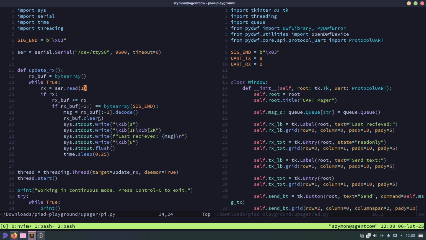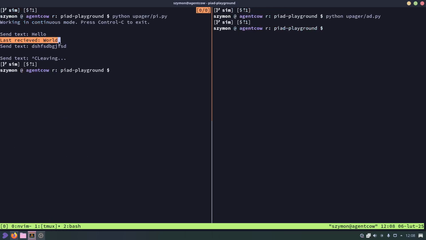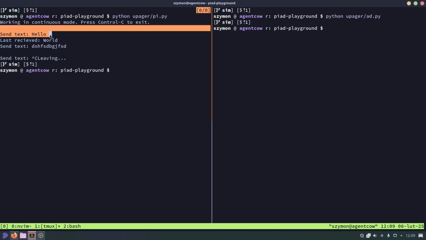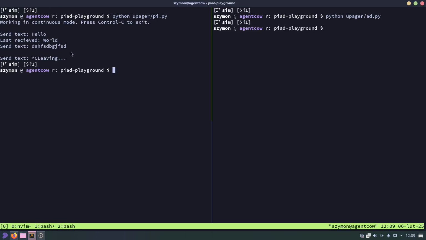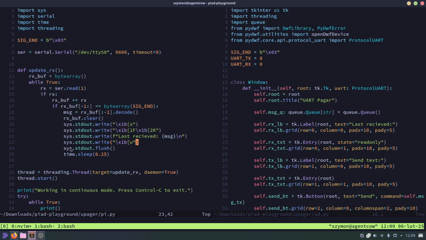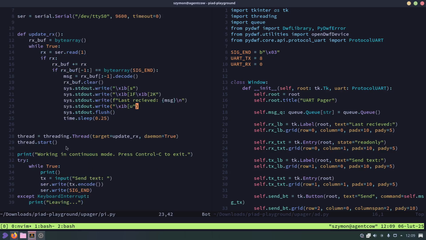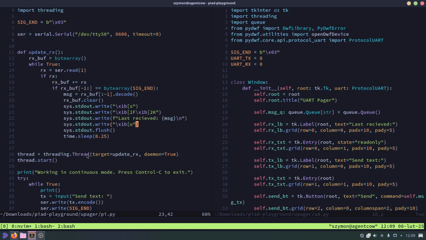And then I clear the buffer because I've read the message. And then I write it to the last received place here. And what this is, these are ANSI escape codes. Just Google what ANSI escape codes are, but this basically allows me to have this updating in this line. I could also make it so that I would have it only in 2 lines, the entire program, and it wouldn't change. But then I would have to also use ANSI escape codes for the input, and I would have to make some input changes.